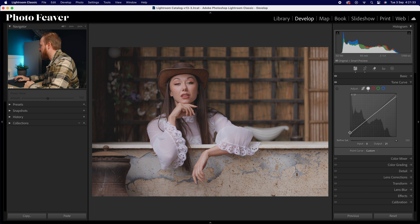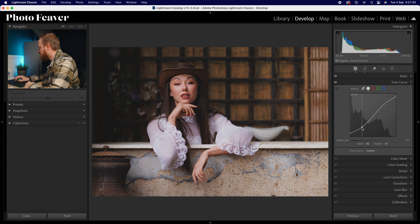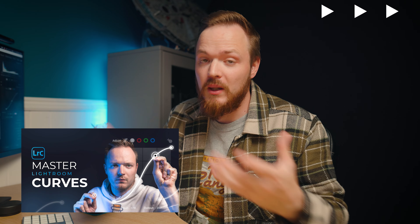We're going to add a curve — go to the highlight section and raise it up, then go to the shadow section and drop that down, creating an S-curve. I'm going to bring the darker blacks down a little bit further, and raise the highlights up between the highlights and whites. Find the middle, which is input of 128 and output of 128, so the midpoint stays the same — we're only affecting the very bright highlights and whites and the very dark shadows and blacks.